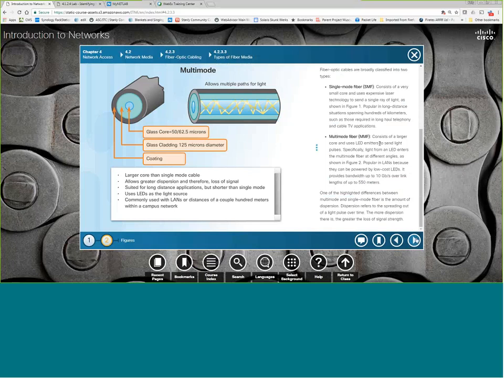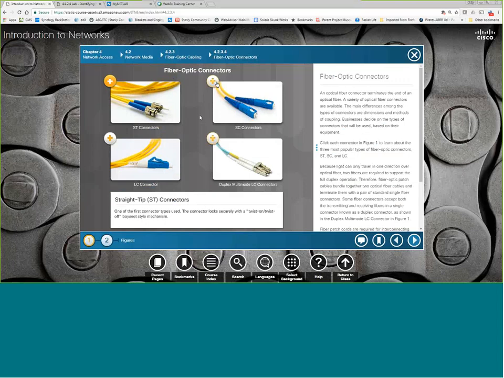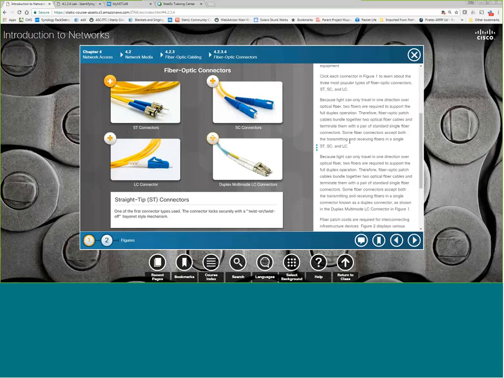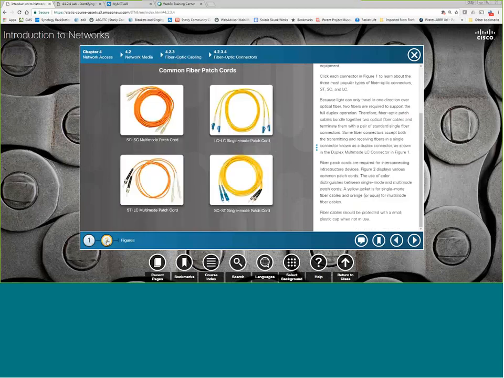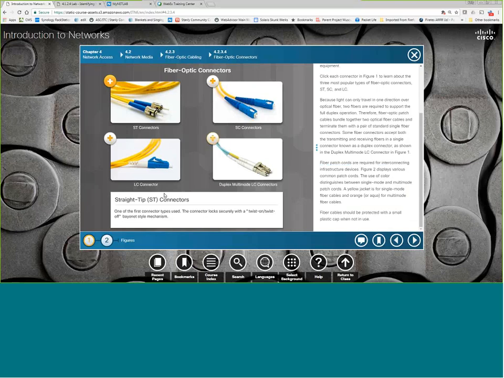Different types of connectors. Here's how I teach people these. ST, I call them simple twist, because STs you push on and twist them to lock them. So STs are simple twist connectors. SCs are simple click connectors, so you click them in. LCs, and they're all dual LCs, multi-mode LCs, those are also clicks too. So each one of these clicks in, and then this is a twist. Most everything's gone to the SC that I've seen recently. And tell me if I'm wrong, everyone. They call them straight tip versus the SC, but the bayonet, I call them simple twists because they're easier.